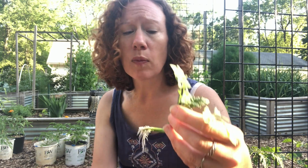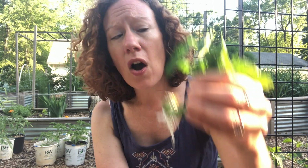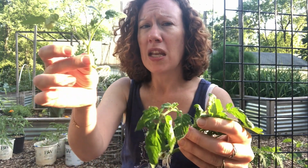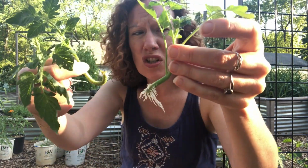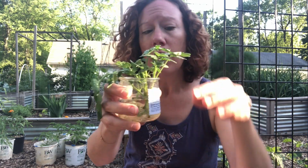And when you put it in some water and have a little bit of patience, it's going to reward you with some gorgeous little roots that now you can put into some dirt, baby it for a little while, and before you know it, it's going to catch right on up and be amazing for you. All you need to do, just cut them off and make sure you've got suckers that are 3, 4, 5 inches long. This one's a little curvy, and then put it just into a little dish of water. Try not to put leaves in it because the leaves will rot and just make things scummy. And make sure, of course, it's always covered by water.